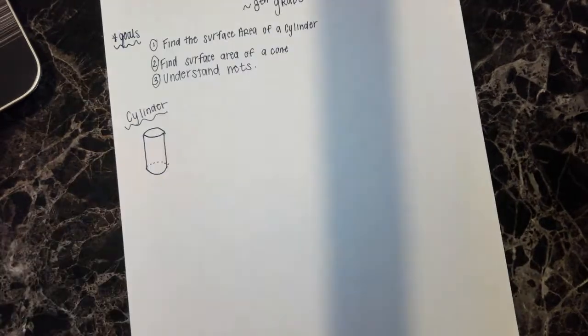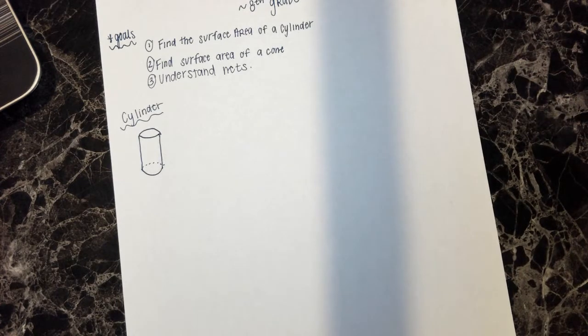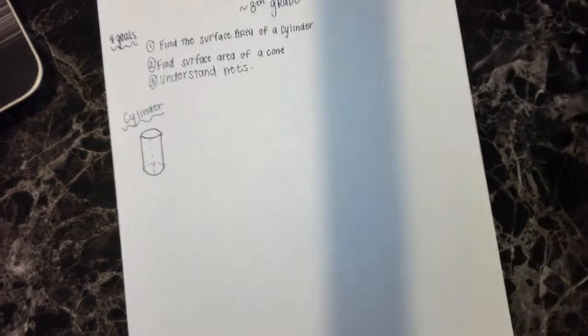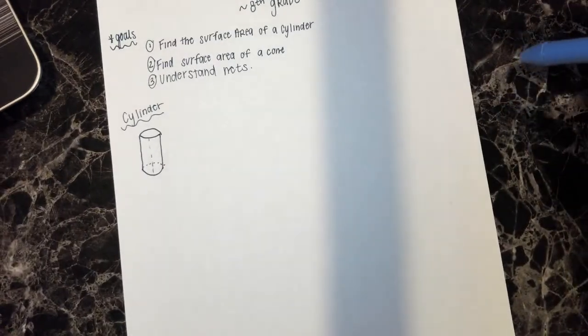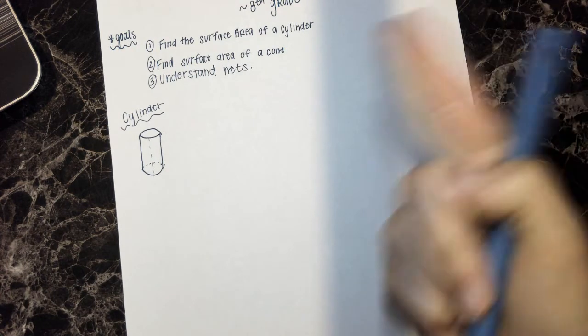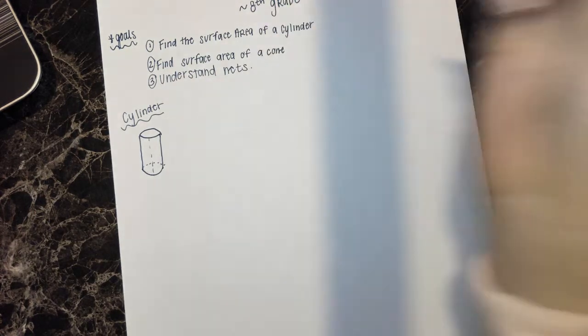Okay, if we look at the cylinder, the two bases are two circles. They are identical because it is a cylinder. Your circles are the exact same. So when you're actually solving for it, you only have to find the area of one circle, and then you just put it in there twice. If I would try to cut this shape and peel it open on that dashed line straight up and down, it would fold out into a rectangle, sometimes maybe a square. The length of it would be your circumference or your distance around the circle, and then it would fold into a flat square, or a rectangle, I mean.